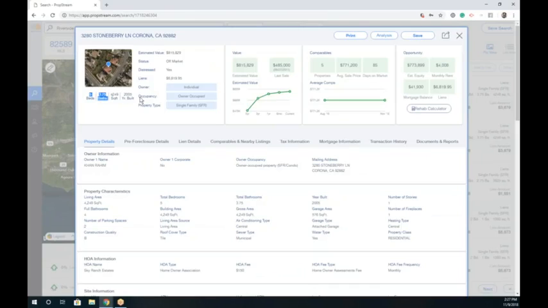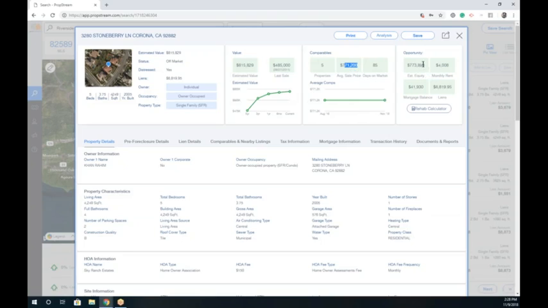Below that is the property characteristics, our estimated value that we've calculated. Property is currently off market, as we specified earlier. Property is in distress. We were looking for a property in pre-foreclosure. Here's the lien amount, individually owned, owner occupied, single family. Again, our estimated value, the last sell date recorded amount back in 2011. How the property has grown in the last 5 years based on our calculations. Our system has captured 5 comps, averaging value of 771. Average days on market is 85 days. You do have the ability to control that. I'll show you that in just a second.